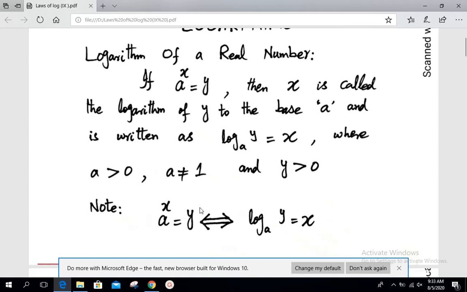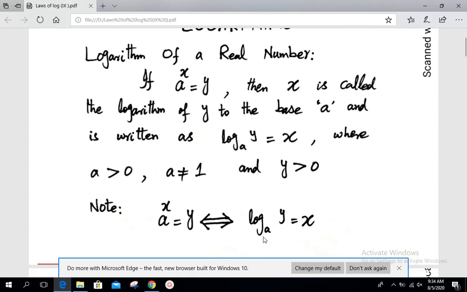Viewers, the first frame is called exponential form, whereas the logarithmic form is this one, log of y with base a is equal to x. It's very interesting to make the change. Look over here first. You are given a power x is equal to y. You have to apply simply log towards this side, that is you have to write log y. Here is base a, so base will become over this side and will remain same, and on the other side only x will be left. Is it clear? That is log of y with base a is equal to x.